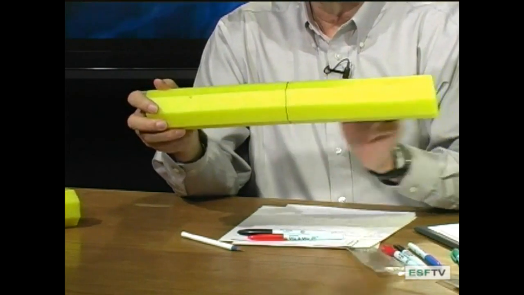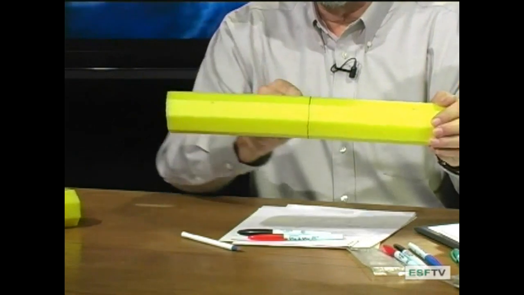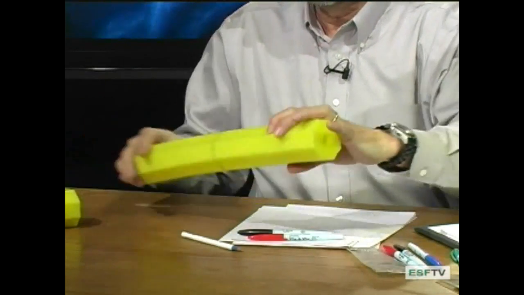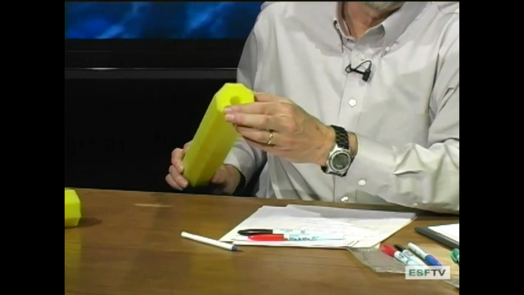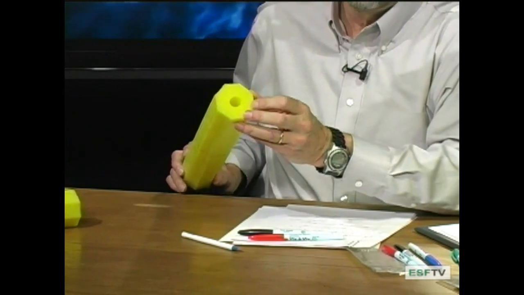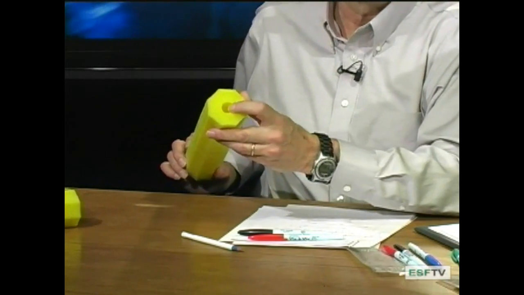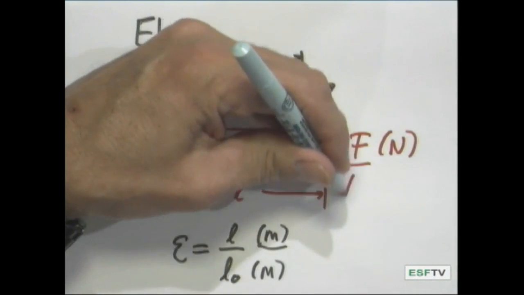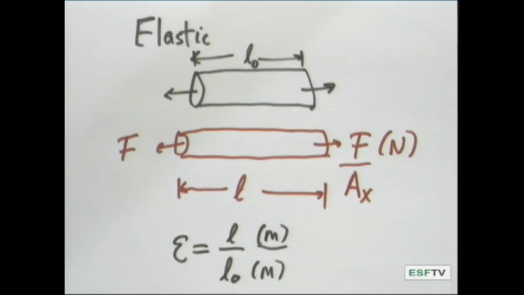So what we can say is that the same forces that are operating on the ends are also operating on an imaginary disk right there in the center. If we cut that through, then we'll end up with a cross-section area of material. In this case, it's going to be the area of the hexagon minus the area of the hole in the middle. And so the force is acting across a cross-section area of the object. Now, force, of course, is given in units of newtons.